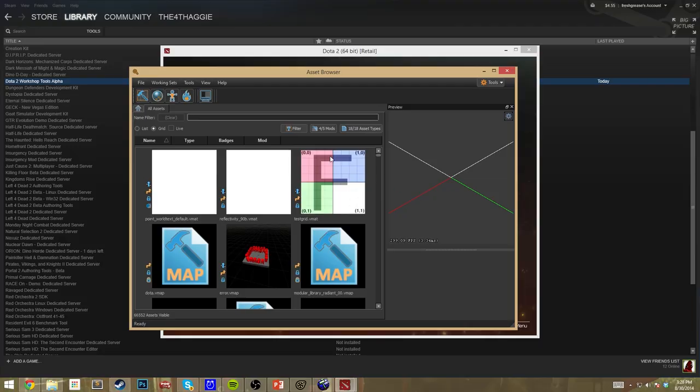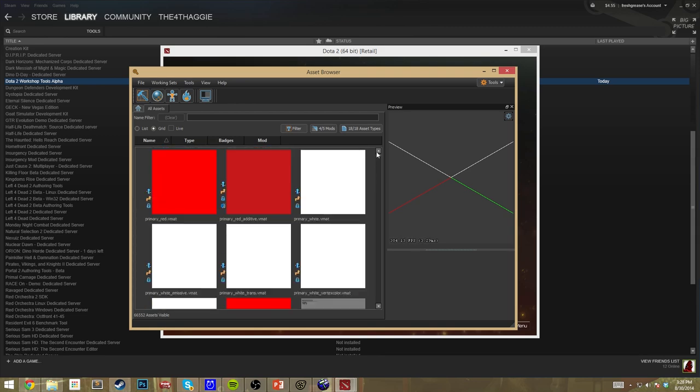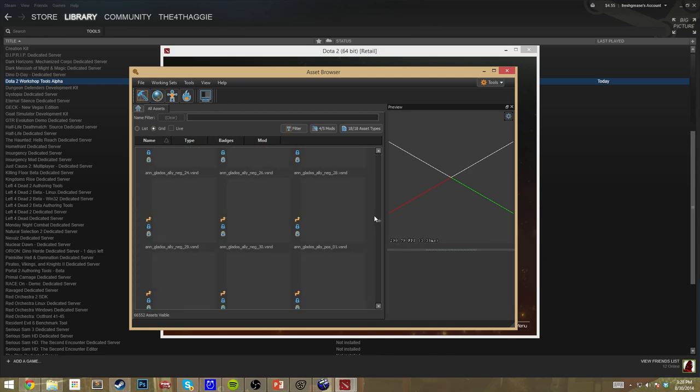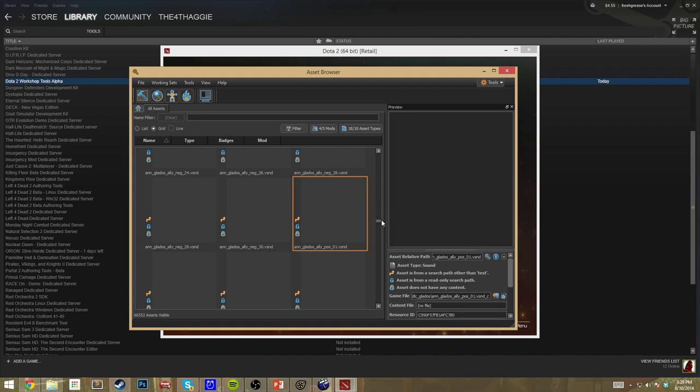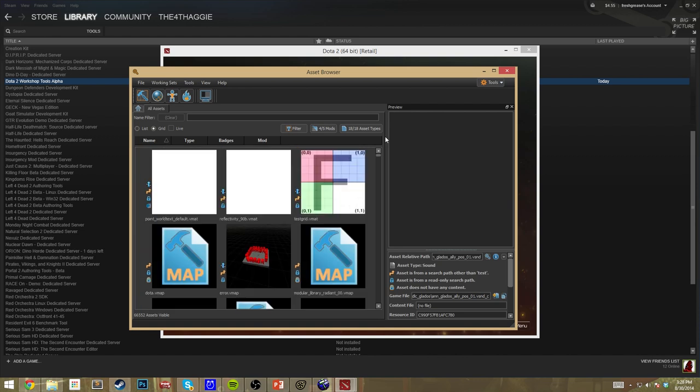So when you first launch the alpha tools, you'll see that you have this asset browser, and it'll show you basically everything you have in your libraries that it can use. And usually you can see a preview over there depending on what asset you've got. There's a bunch of different options to change the filters and stuff like that. You can search for whatever it is. But we're not going to get too much into that.